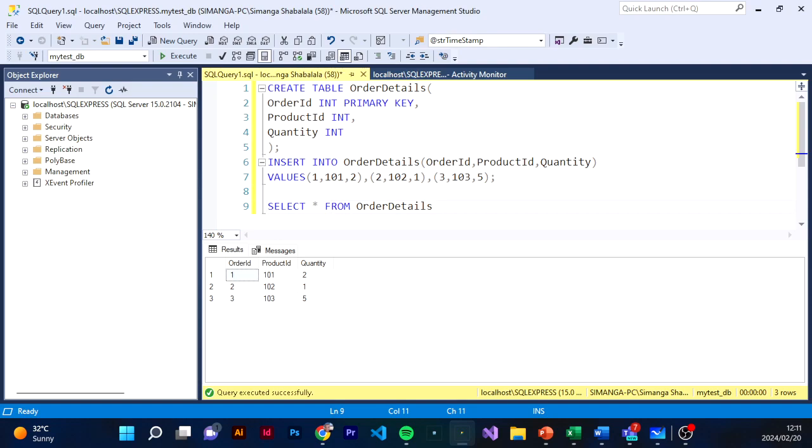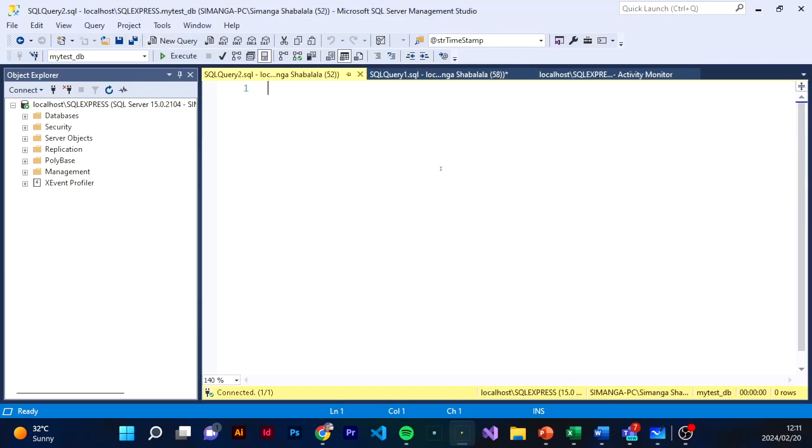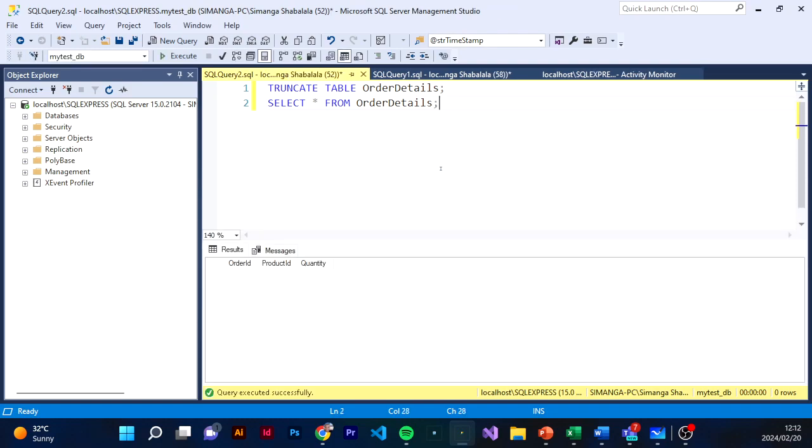Now, to clear out everything, we use the TRUNCATE TABLE command. I'm going to add this in a new query, and we will say TRUNCATE TABLE order details, and then we can confirm that by reselecting from order details. So you see now that it's actually empty when we execute this.